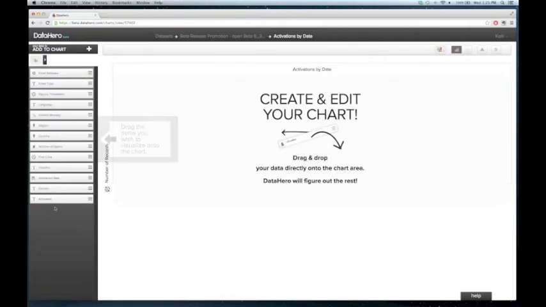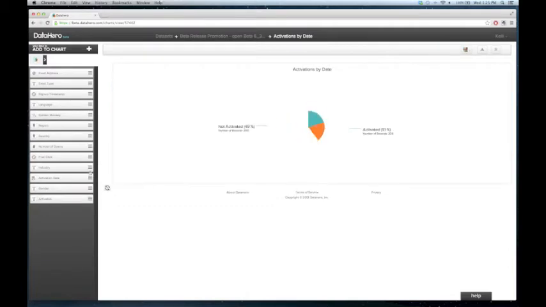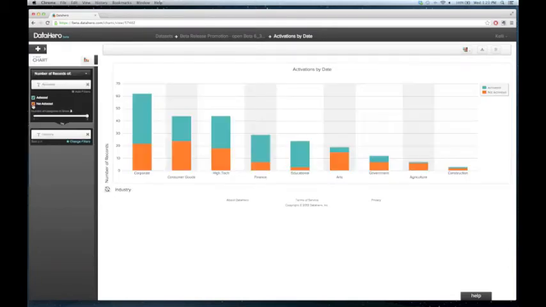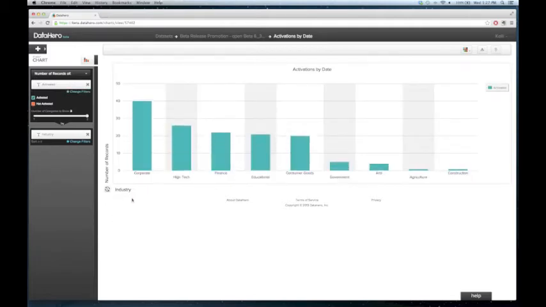So now I'd like to know how many people from each industry have activated their accounts. So this is where I can use those custom fields I created in MailChimp. I'll add activated and industry to my graph. I'll want to filter out the people who have not activated in this case so I can get a clear picture of who my current users are. Now I can tell that corporate, high-tech, and finance are my industries with the highest activation rates. I'll rename this to save for later and remember that you can find that back in the dataset page.